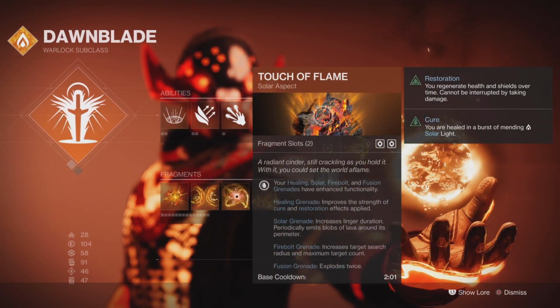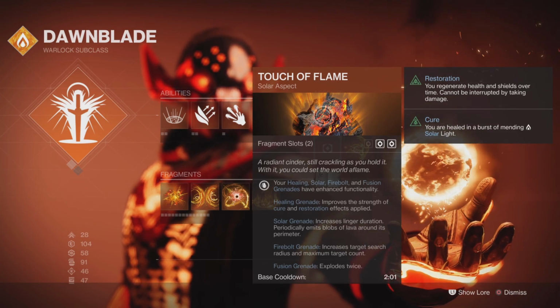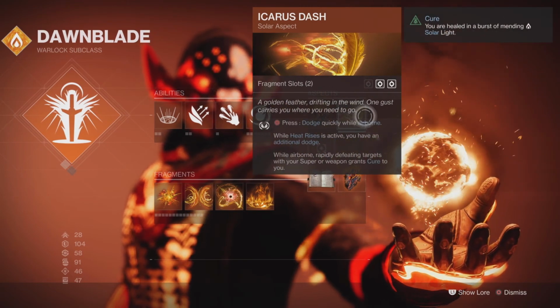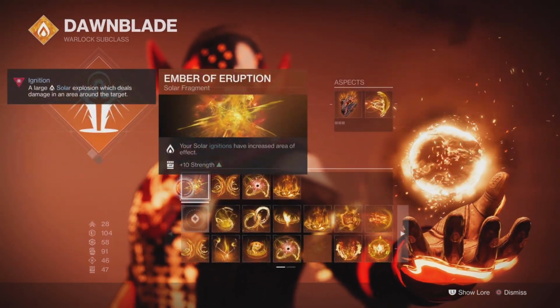Now let's go ahead and take a look at our aspects. We're going to have Touch of Flame, which makes our Fusion Grenades explode twice, which is really nice because it applies so much Scorch that it will ignite. And then we'll have Icarus Dash just for that movement ability and maybe that chance to get Cure if we're shooting things from the air.